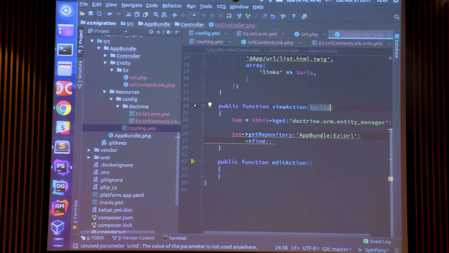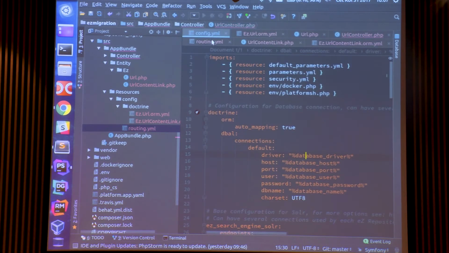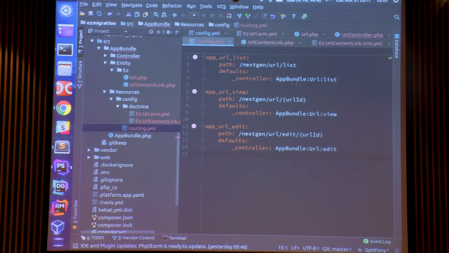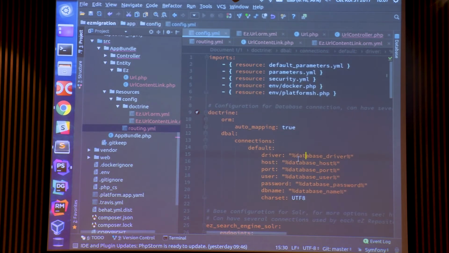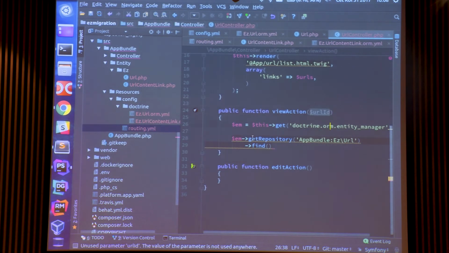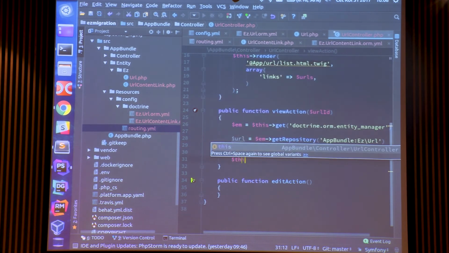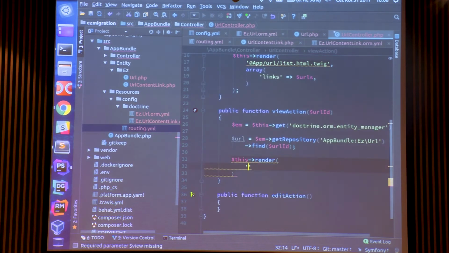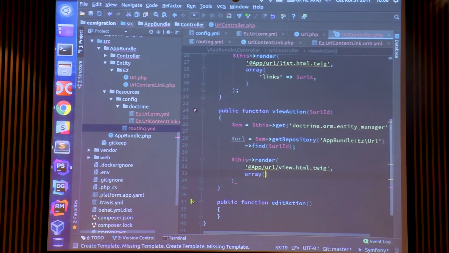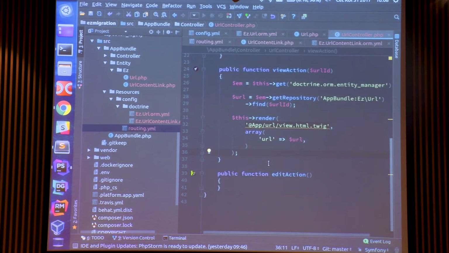Because Symfony will just look at the routing, and just inject the URL in the action. So we can just use it.